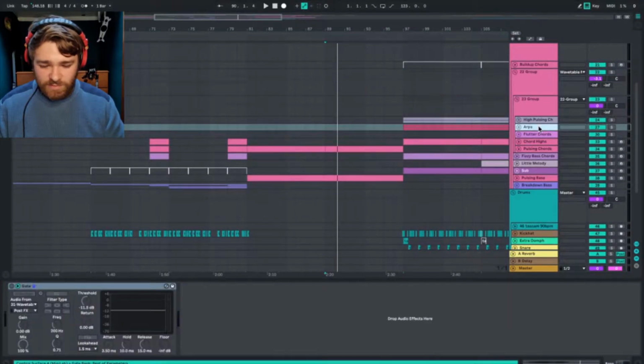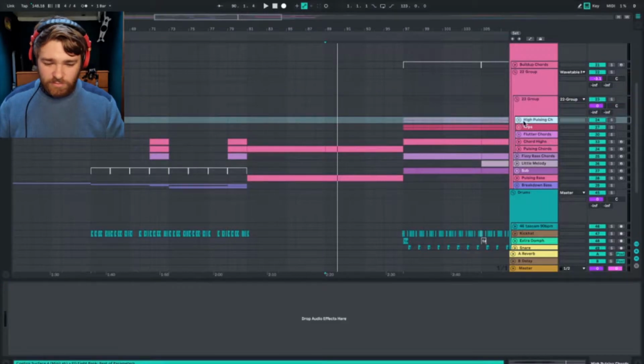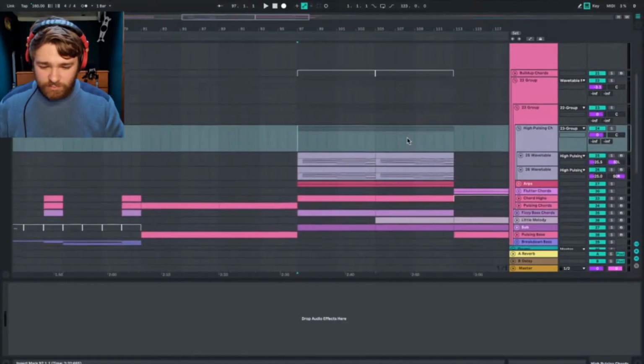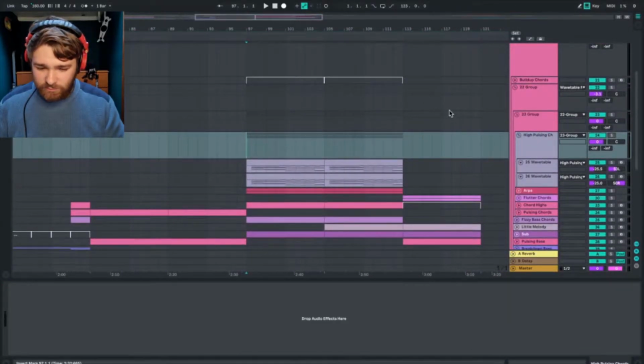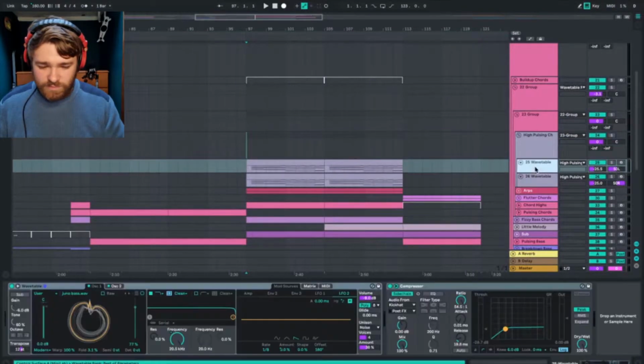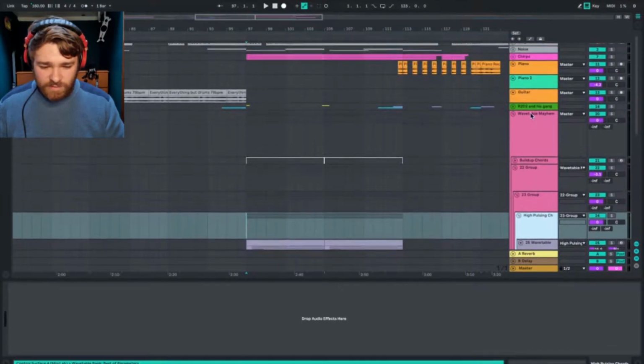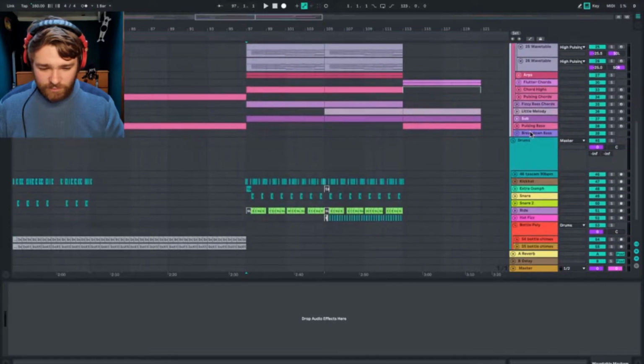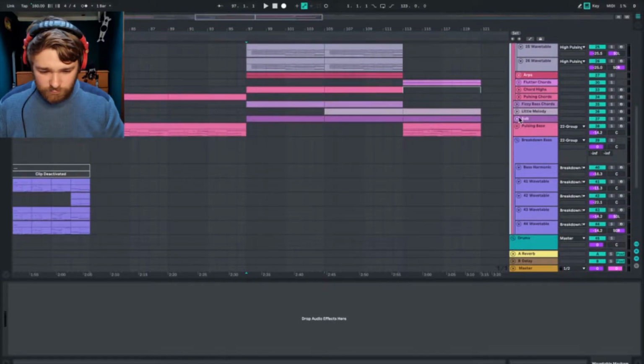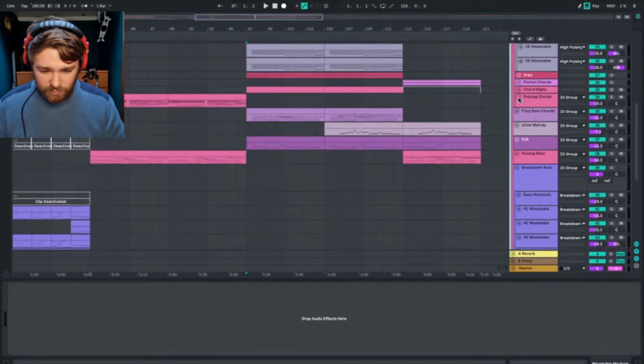I just use the basic square through to sine waveforms. So yeah, you'll see in my Wavetable folder, I've got quite a lot of stuff.